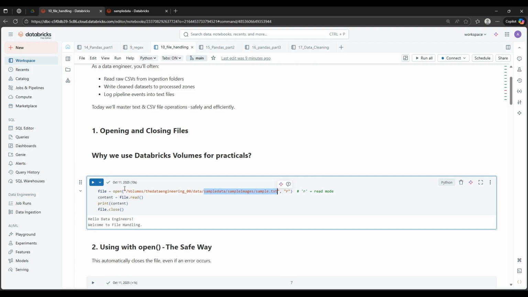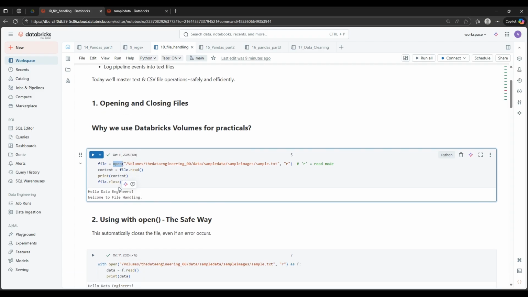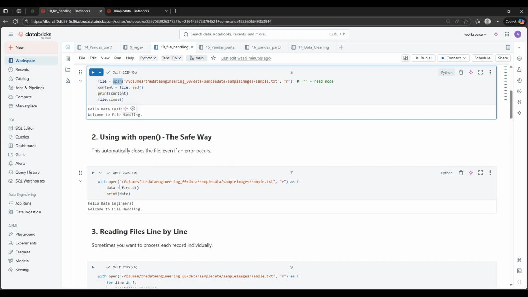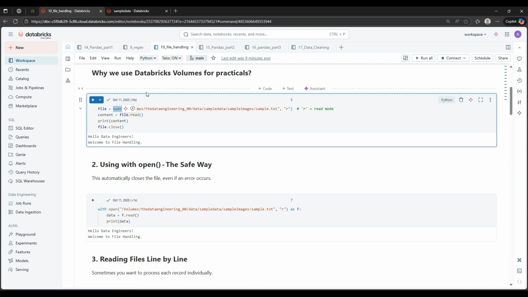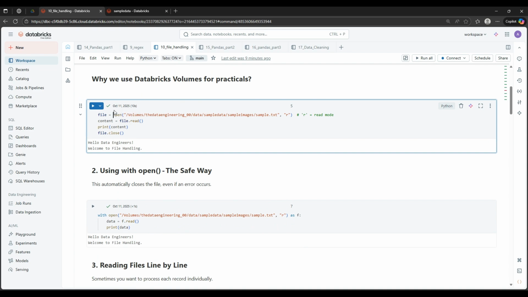For opening and closing the file, I am using a Python function called open. This is a safe way of opening a file. Rather, this is not a safe way. In a few minutes we'll learn the safe way of opening the file, but this is how we use the Python function called open.